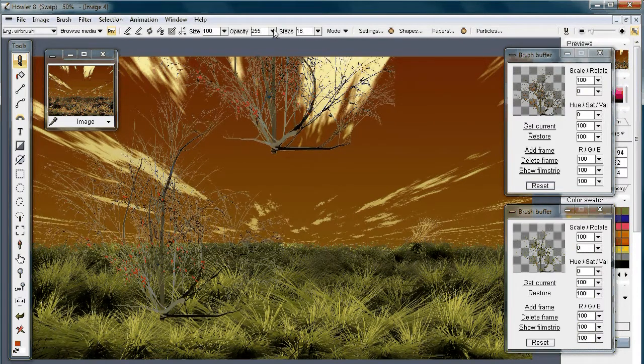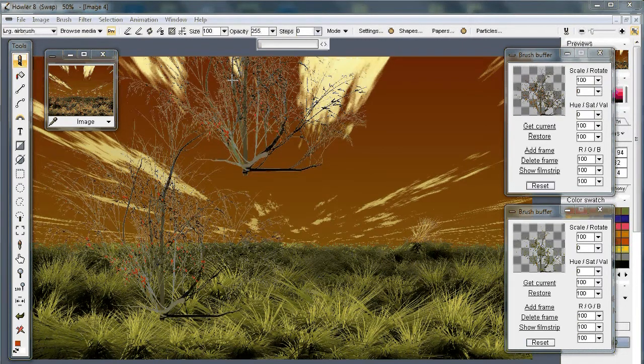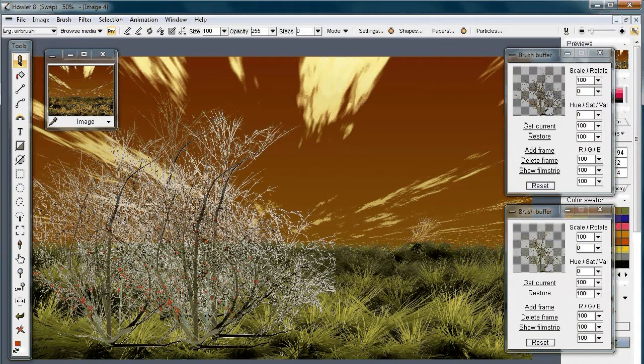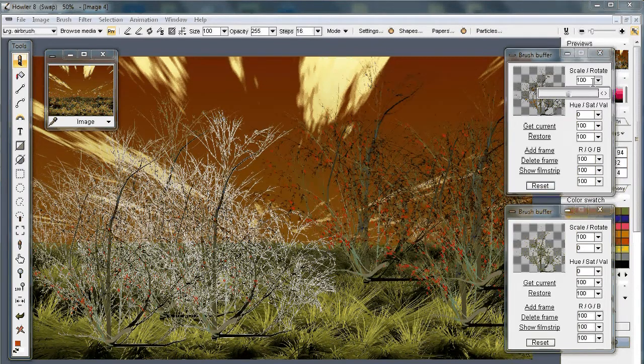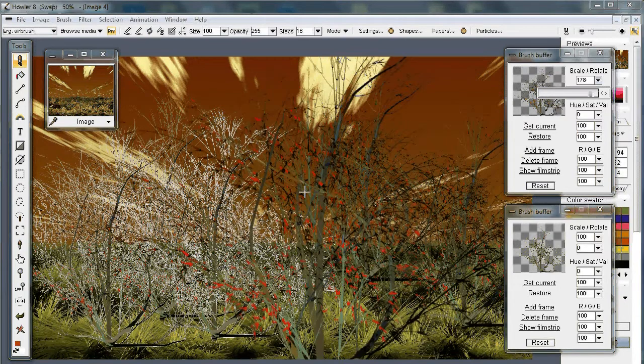Let's make sure it's, yep, it is at full opacity here. And let's keep it, you know, get two or three of those. And soon enough, you've just got way too much whiteness there. And the way you really want that is something like this. So you can also change the size, increase the size of the brush, and it still looks perfect, right?